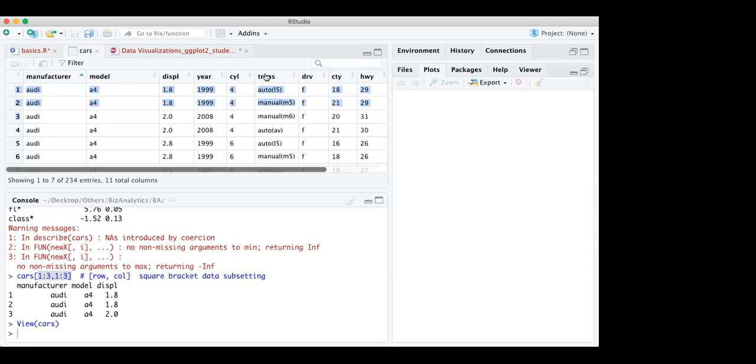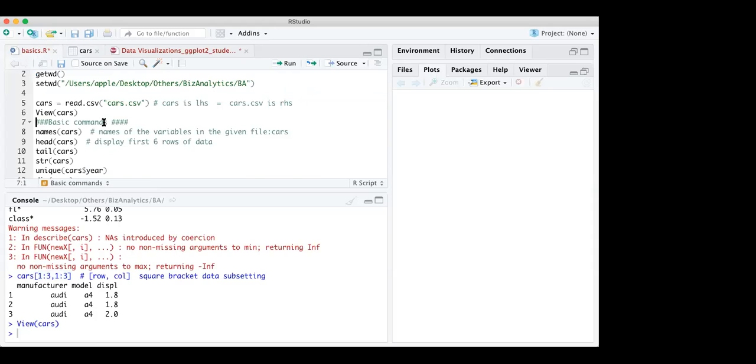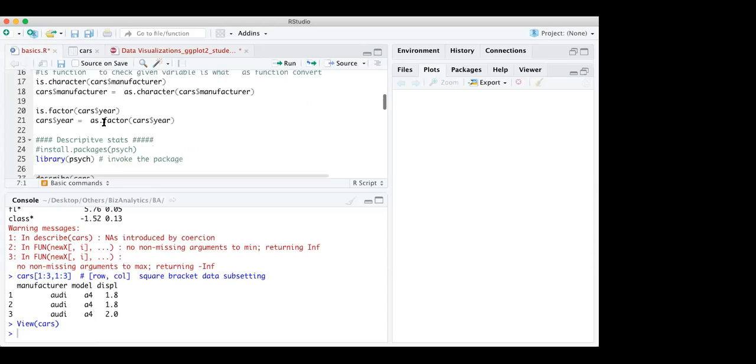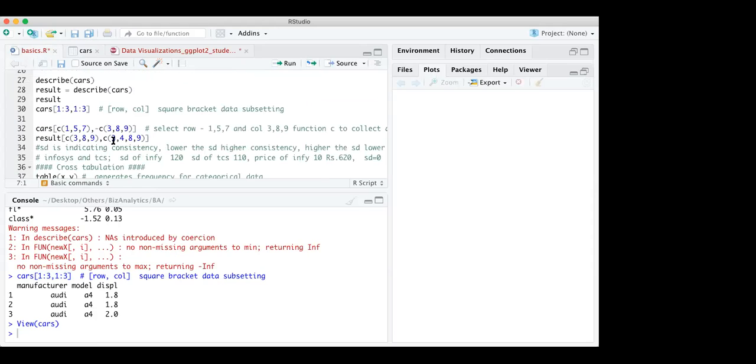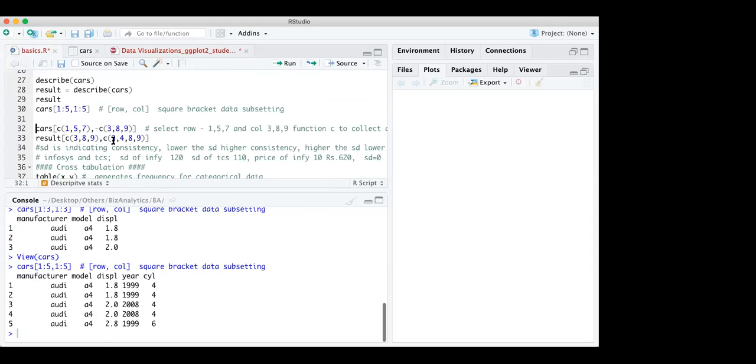That is how the output has come here. Is it clear? Now let us check if I want a larger data set. Instead of 3, let me take 5, then 5. So now you can see it's increasing, 5:5. That is the purpose of the square bracket. It indicates which variables you have to take and which variables you have to drop, right?